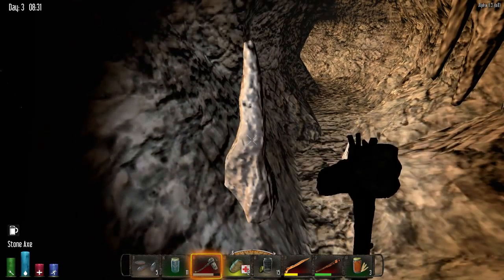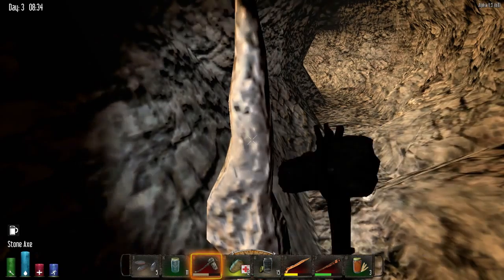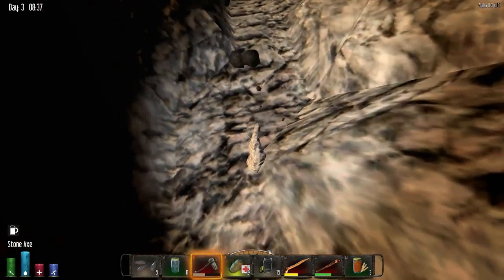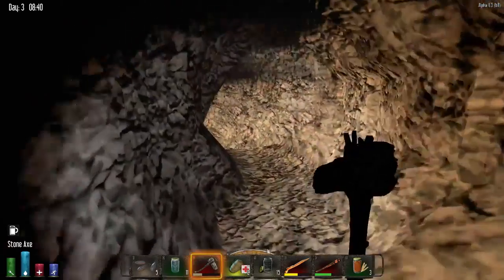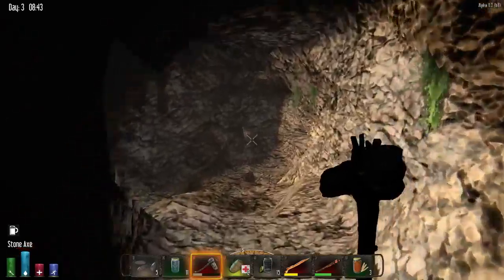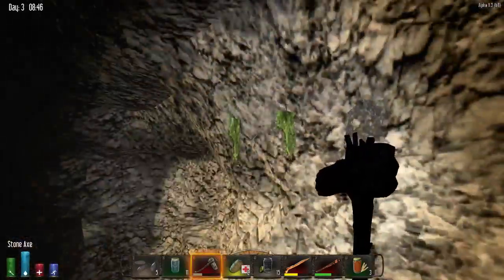Can we actually get rid of these things? They're supposed to give you potassium. Maybe you need something better to cut them with. Nope, we'll try the little one. Nope, can't break them. Okay, looks like there's some stuff down here. Might be something. Nothing, it's just stone. Oh, there's some stuff.